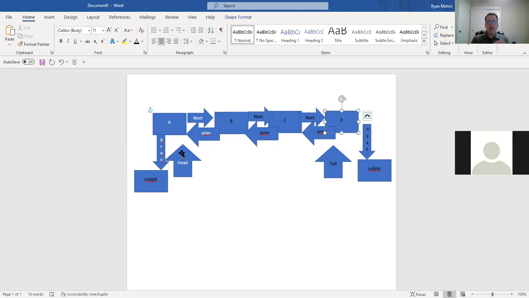So the head is either pointing at null pointer if the list is empty, or at the first node. Likewise, the tail pointer is either pointing at null pointer if the list is empty, or at the last node if the list is not empty. So we just maintain next and previous for all nodes, and then we also maintain the head and tail pointers.